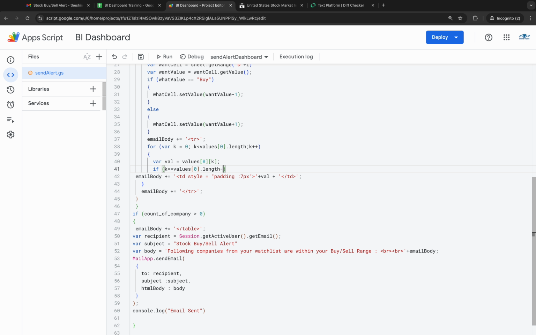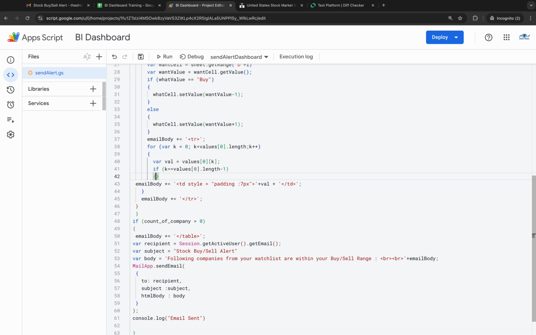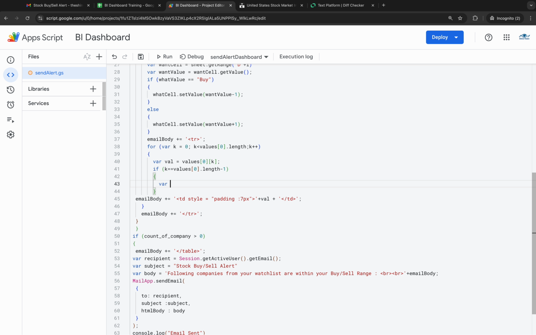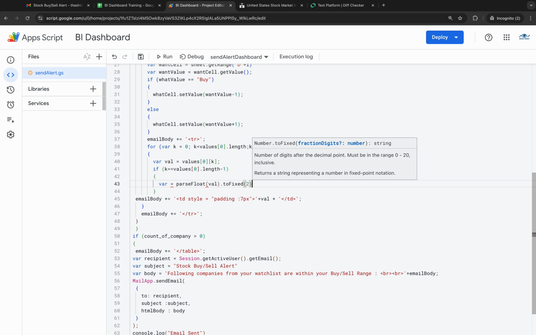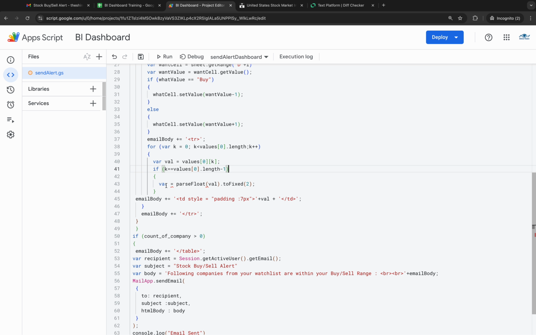If length is -1, then we can add some formatting, that is value equals parse float value dot toFixed. The parse float function will parse the float to fixed length. This will show just 2 decimal points.